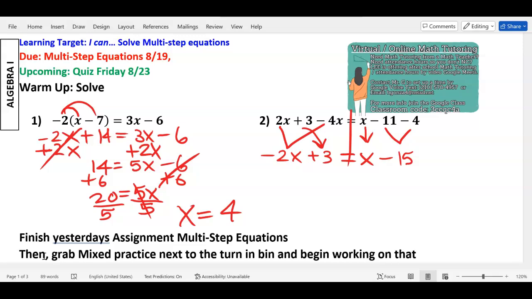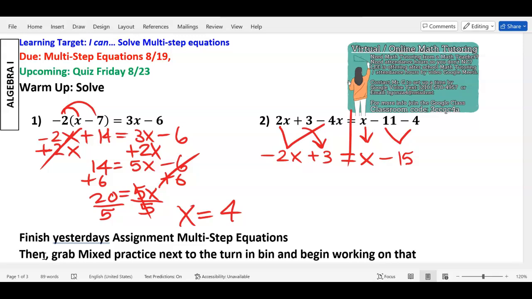Do you see how your first step might be combining like terms? Only combine if they're on the same side of the equation. Number one was if they're on different sides. That's when you get rid of the smaller one, okay? Now, this step reminds me of the second step of the first equation. When x is on both sides, now we're going to get rid of the smaller x.